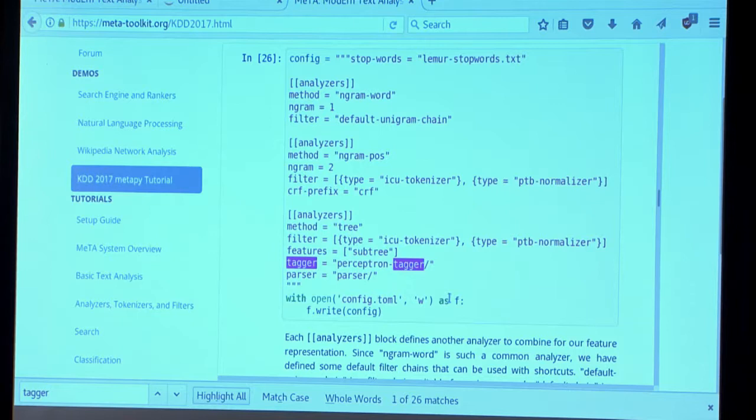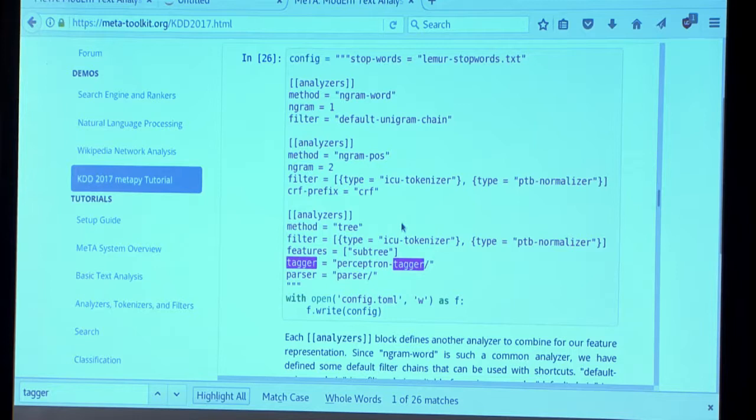I will spend a little bit of time on this. While you can construct the analyzer pipelines manually through code like we have been doing, there's also a configuration format where you can declaratively state what my analysis pipeline should be. And these are written in TOML files. If you don't know what TOML is, it's basically a glorified INI style format. So it should be fairly easy to read, hopefully. That's what I'm going for anyway.